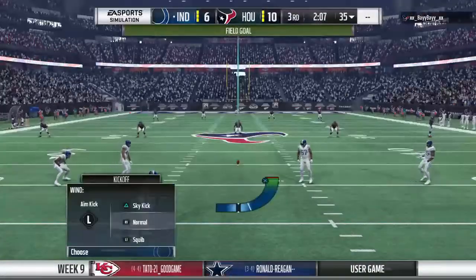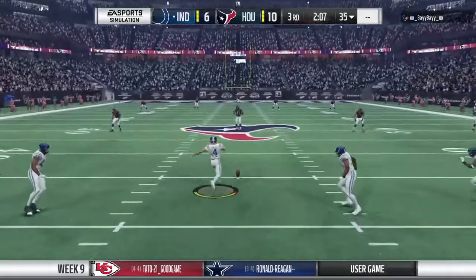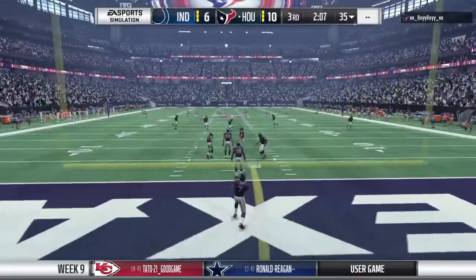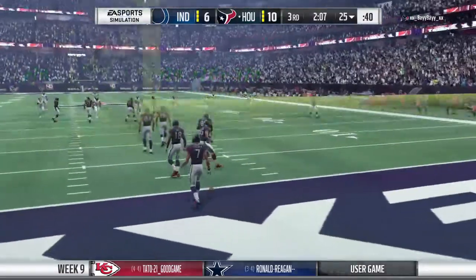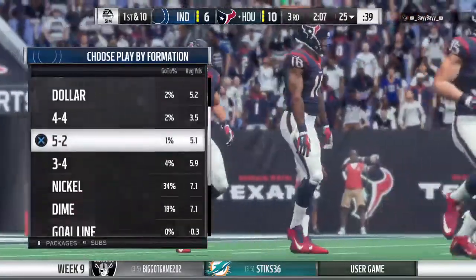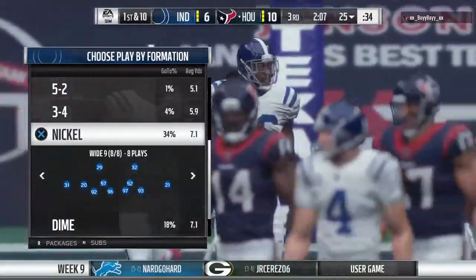And the drive will wind up yielding 3. So 3 points is the outcome, but probably not what they're looking for given the drive that they were on. Yeah, things were looking good. You had it 1st and goal, but then the offense sputters a bit, and they're forced to settle for a field goal. Now we take a glance at the offense as they work their way back out for their first possession of the second half.